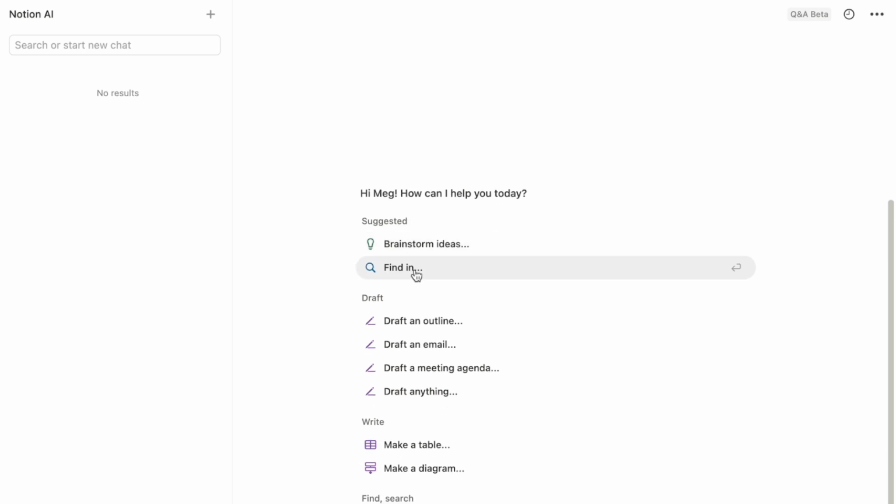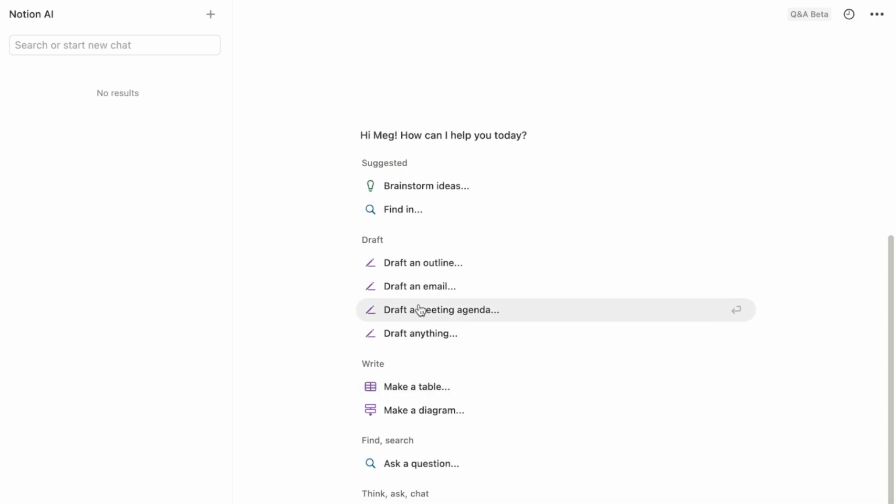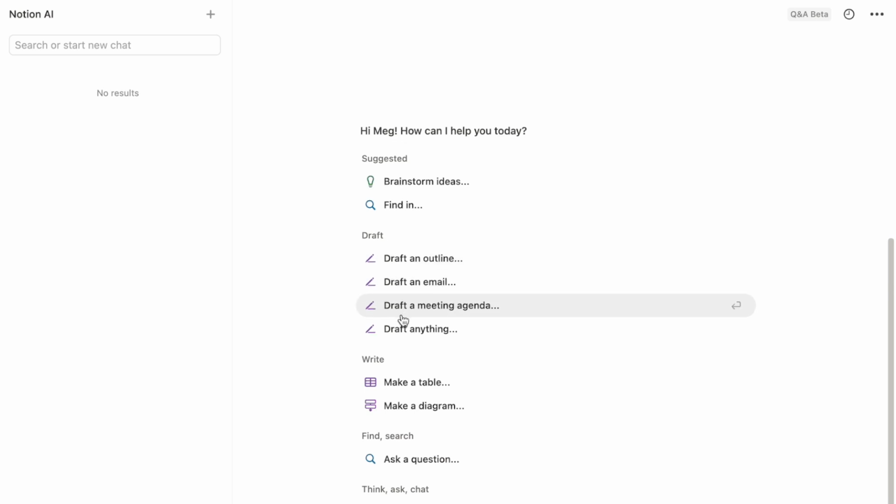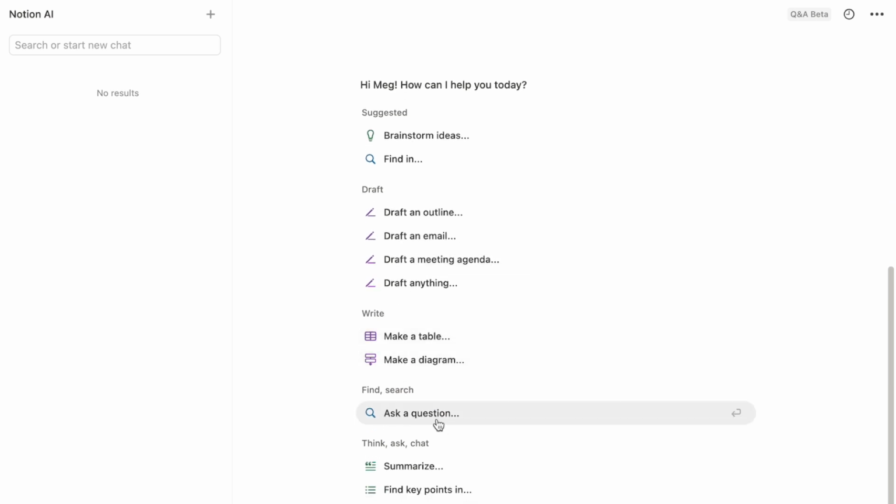As you can see, there's a lot of different options that you can pick from. So you can ask the Notion AI to draft something for you, to create something. It can even search through all of the pages within your Notion workspace, and any chats that you have with the Notion AI will display here. So let's give one a go.